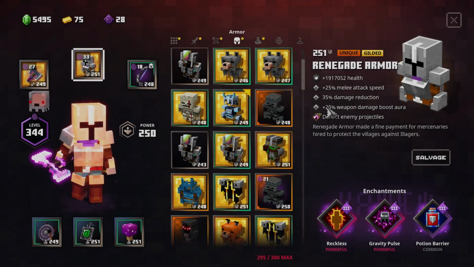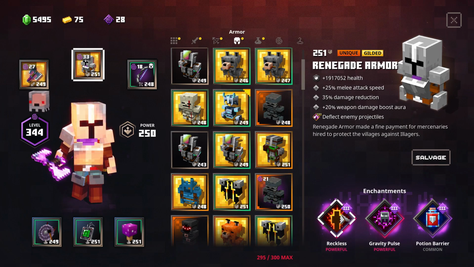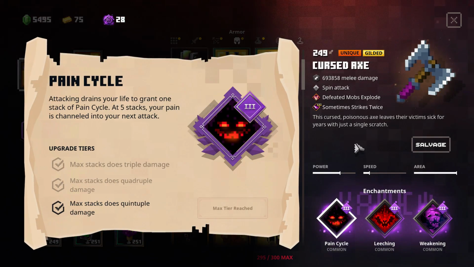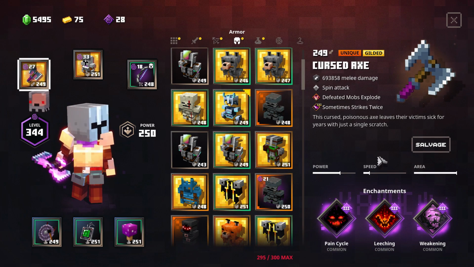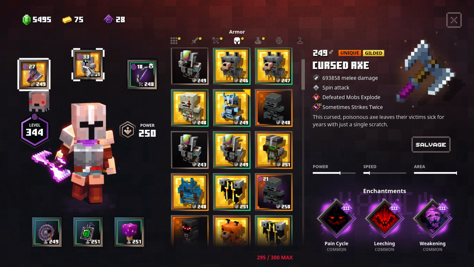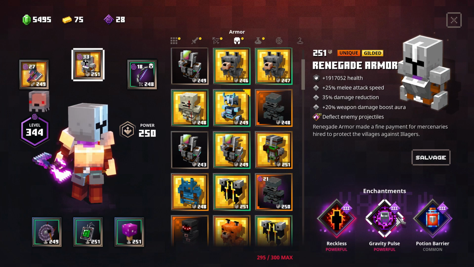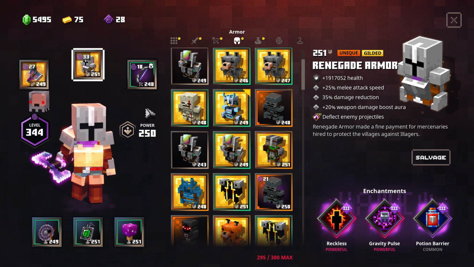Yeah, so this build works very well. I mean, considering we have Reckless and Pain Cycle, it works very well. The important thing is that the Cursed Axe was given to be built to use with Pain Cycle and in this build. And of course, we need to have lots of damage. So again, we have the Renegade Armor, and it's important, the Gravity Pulse has great synergy, you need to understand. It synergizes with so many things.